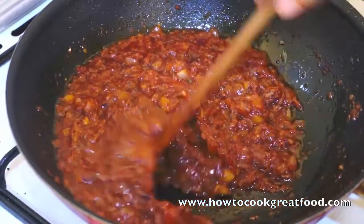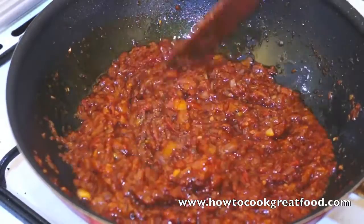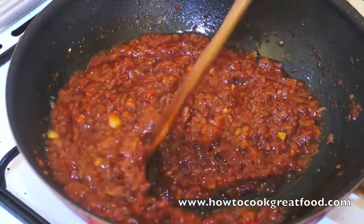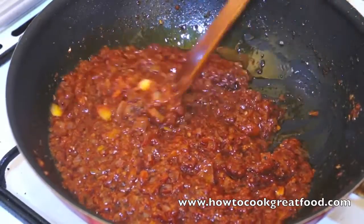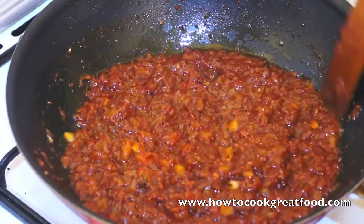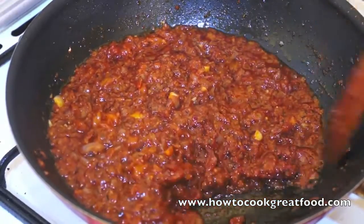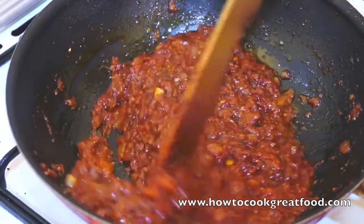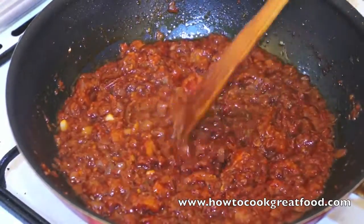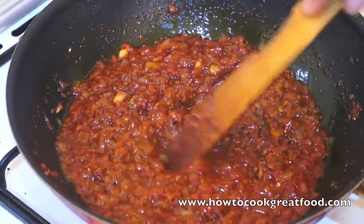The thing about this sauce is you can cook it for days and days, to be honest. In lots of decent Italian restaurants, they've just got a huge pot of this sort of tomato ragu sauce that they just keep topping up. It never empties. It just goes on and on. It's on 24 hours a day. Anyway, we're not doing that at this stage.